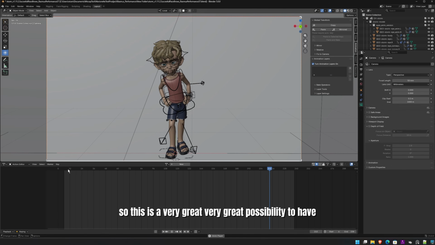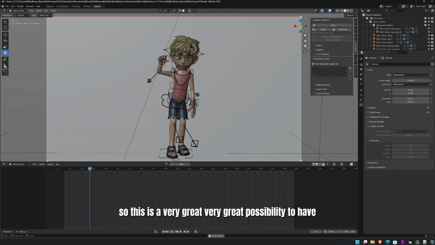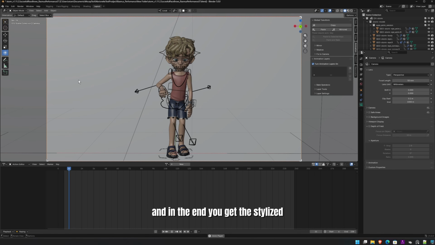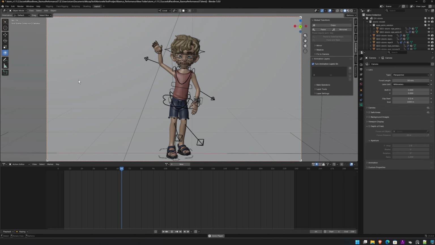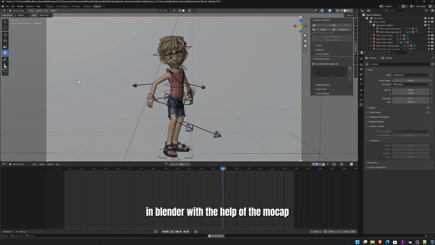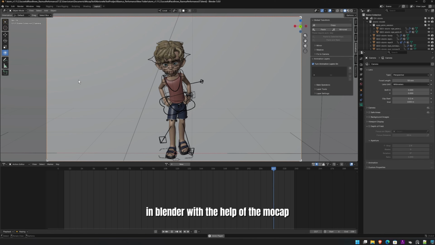So this is a very great possibility to have. And in the end, you get the stylized, cartoony, and exaggerated animation in Blender with the help of the mocap.